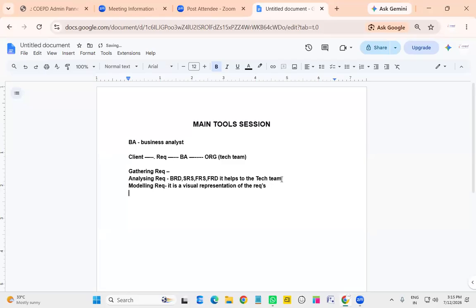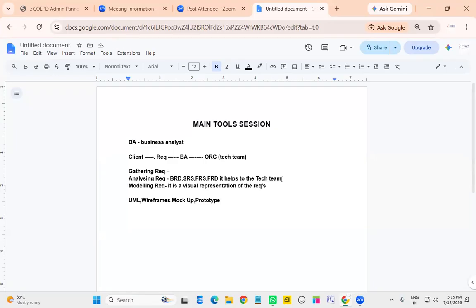So in this modeling of requirements, we have some options: using UML, or else we can create wireframes, or mockups, or prototypes. For each of these, there will be a specific unique style.